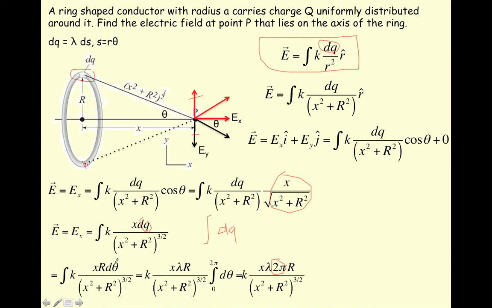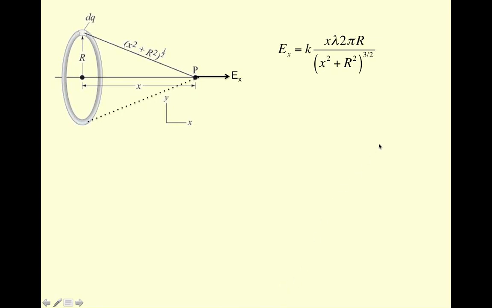R is my small r, it should be big R, because I call it big R. And so that's what I get for the electric field. The x component of the electric field is there. All right, so this is my result, which we've seen in class. It simply is a function of the two parameters x and r. x is the distance away from the center, and r is the radius of the ring.